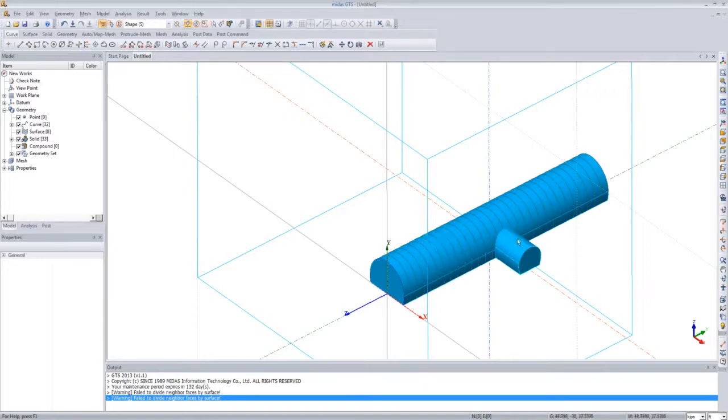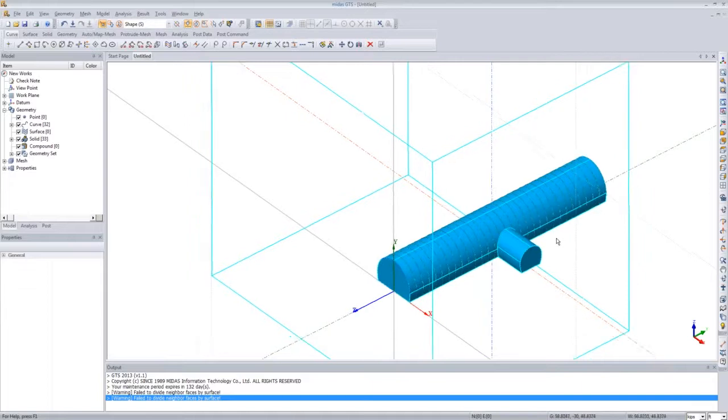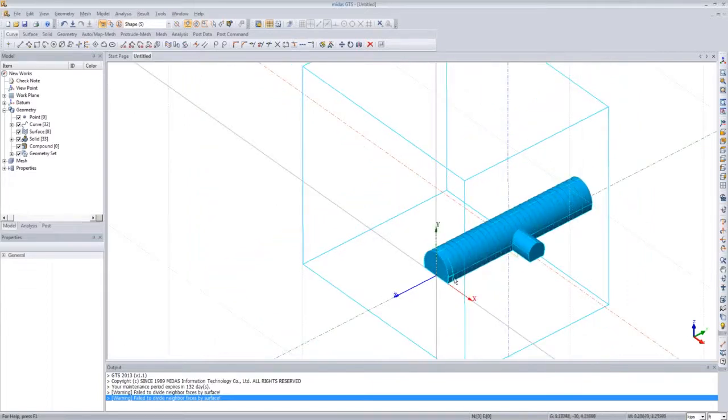So now we need to do the same thing to the connecting gallery. We need to divide it into certain segments because these will be modeled as a staged excavation as well. So in order to do that, we'll need to go through the same process. We'll create a rectangle, we'll translate it, and then we'll divide the connecting gallery. So in order to do that, we need to remove the work plane first, just so that we can draw the rectangle more easily.